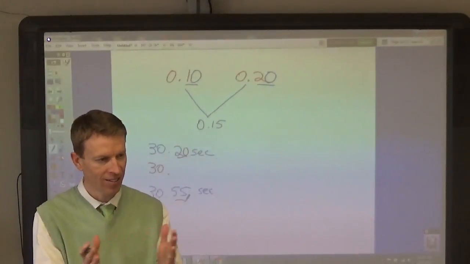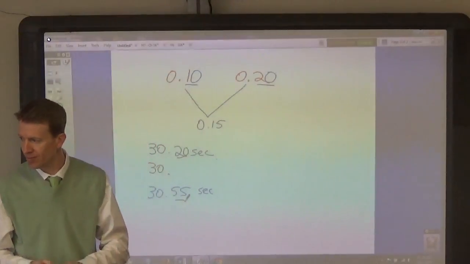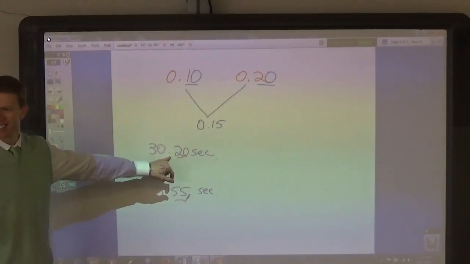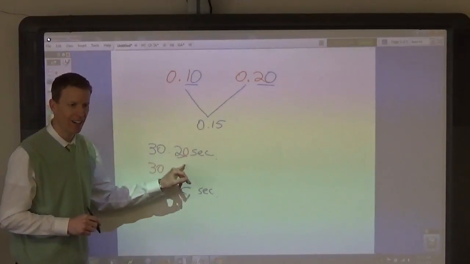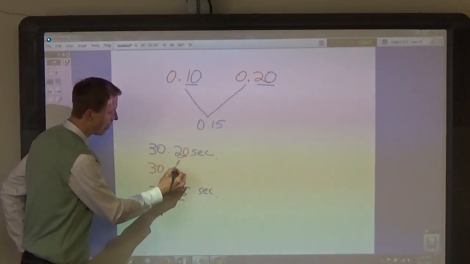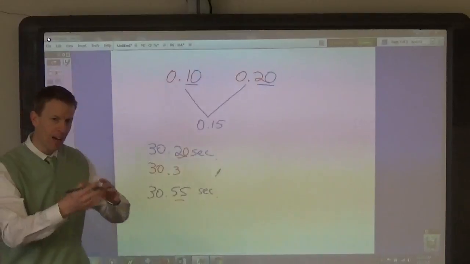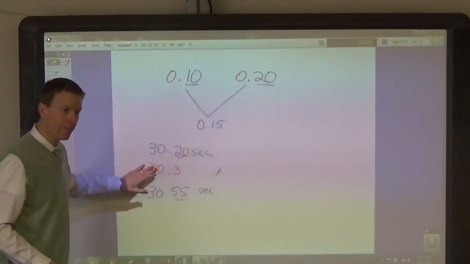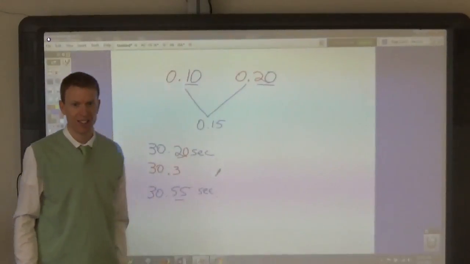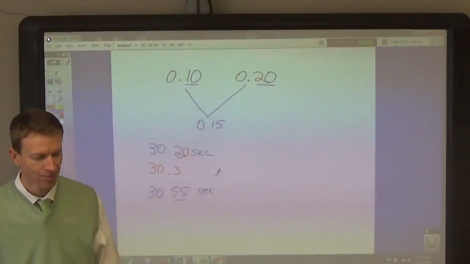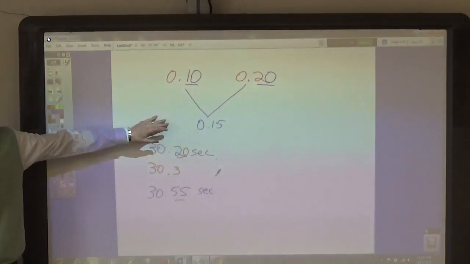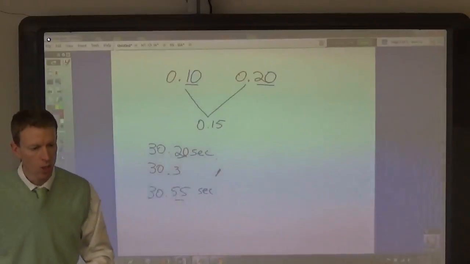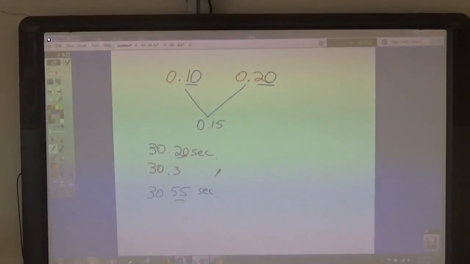Think about that, how our numbers work. Okay? So in between here, you have 30.3, 30.4, 30.5, 30.51, 30.52, 30.53. All of those numbers to infinity and beyond. Yes. Okay? Any questions about finding numbers between other decimals? All right. So that's a summary of what we did yesterday in lesson 10.1 on rational numbers.